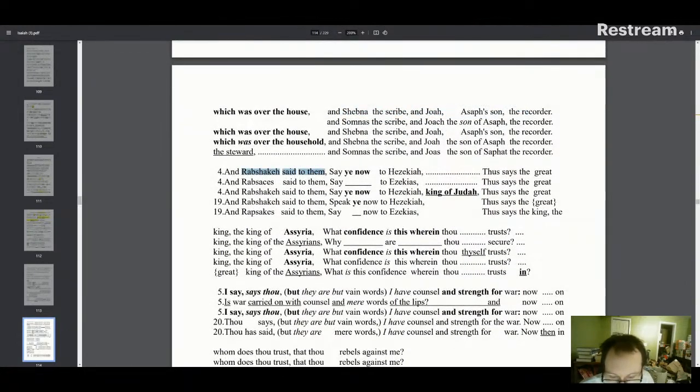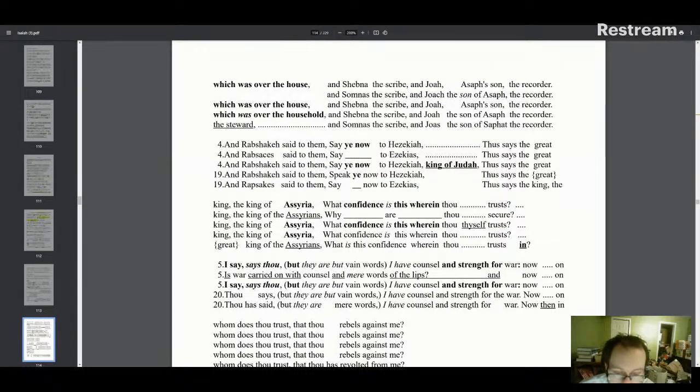Basically, if there's no markings, my friend did not mark it perfectly, so sometimes he made some mistakes. But overall, if there's no markings, that means it's the same text. So here we have "say ye now." The Hebrew says "say ye," or the Greek says "say ye." So even though the translation doesn't say "ye," it actually does say "ye" in the Greek. The only difference is that "now" is not in the Greek of Isaiah, but it is in the Greek of Second Kings.